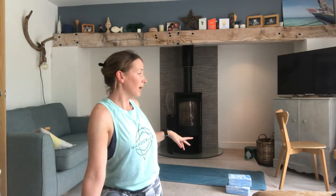Also, if you're someone who's done yoga for ages but want to break down the moves a little bit and try with a little bit more support to see if it gets you into slightly different postures, then this will be good for having a play with that. So either way, enjoy.